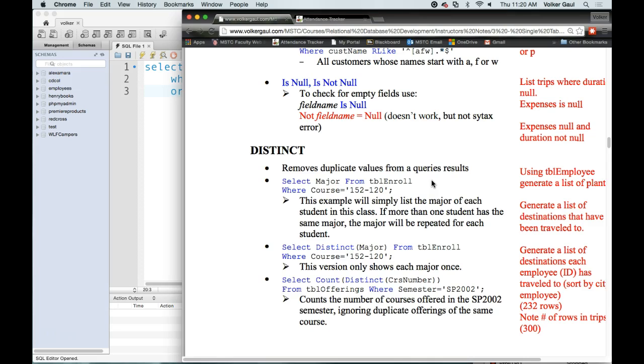And so if you want to check to see if a field is missing, like middle initial or maiden name, then you check for is null. Hint, hint, it's in the recording. This does not work. And it's not a syntax error because it's not an equivalency thing. It's not equal to null. Nothing is equal to null, or everything is equal to null, I forget. That does not work. You'll write it, you'll run your query, you may even get an answer, but it'll be wrong. So be very careful when you're checking to see if a field is missing.